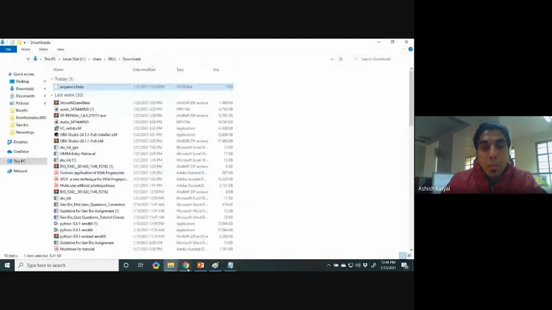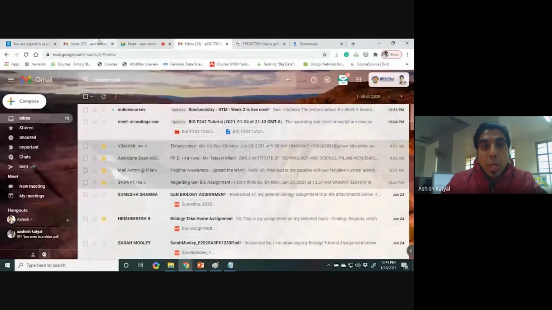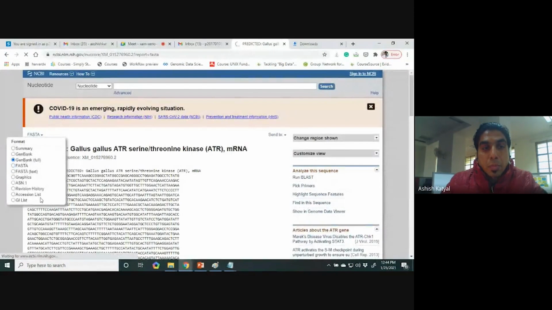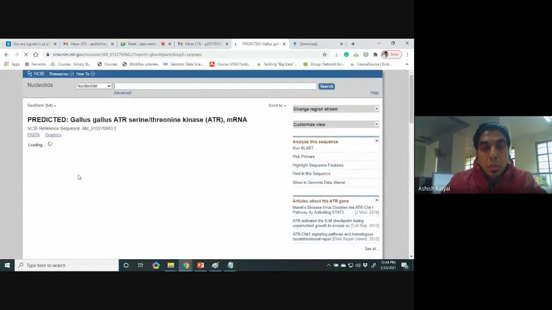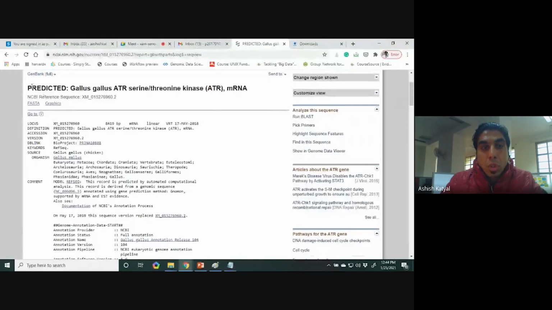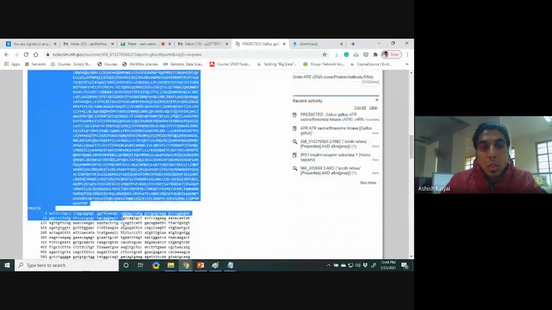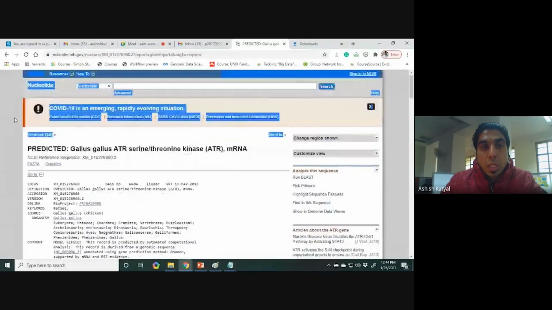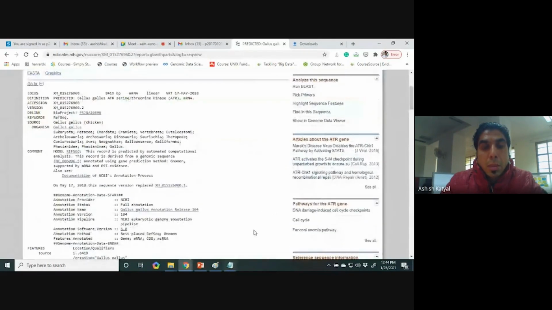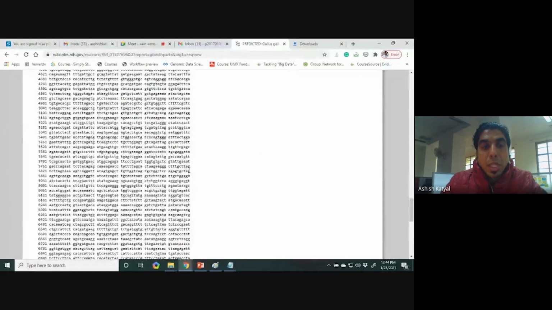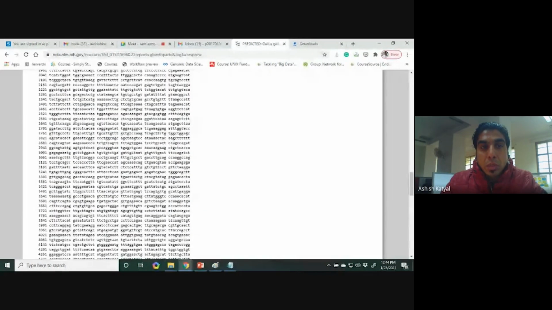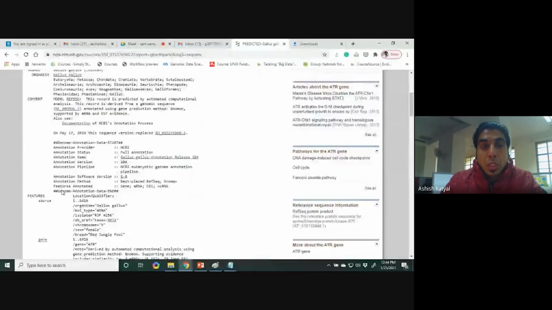But in the case of GenBank flat file format, you do not have to do it like this. Here it is, GenBank format. You do not have to do Control C, Control V, Control A, none of those things. You just have to take a screenshot because you need the above information as well as the below information. How can you identify that it is GenBank format? Other than that, the sequence fragmentation is of 60 base pairs. So this is the structure.